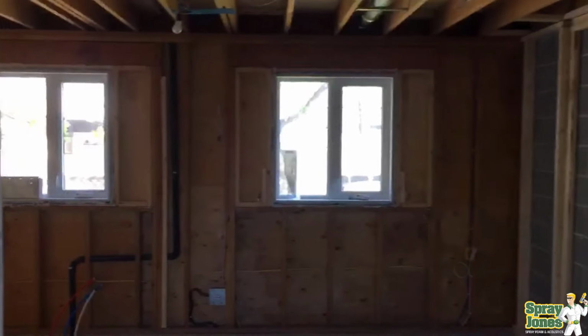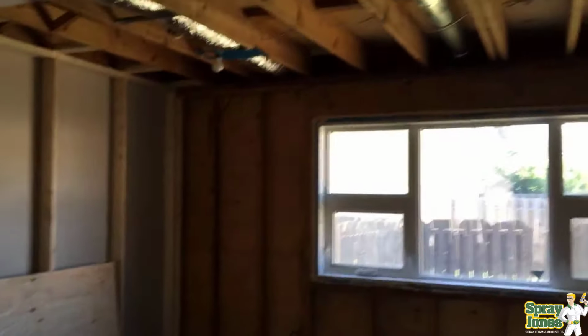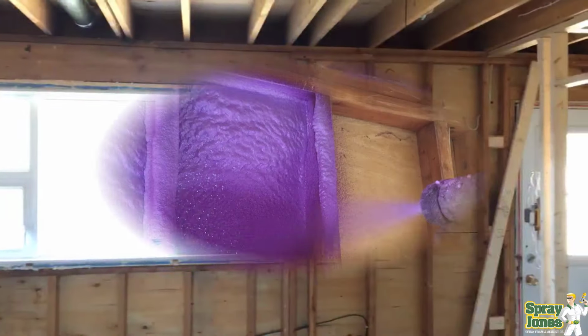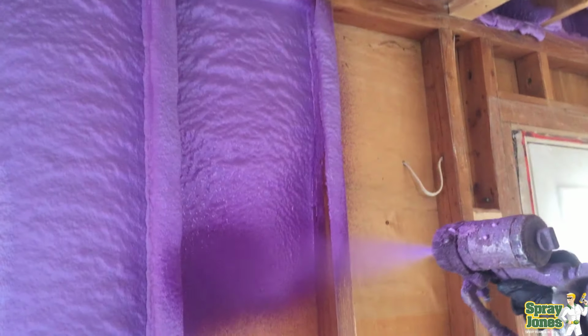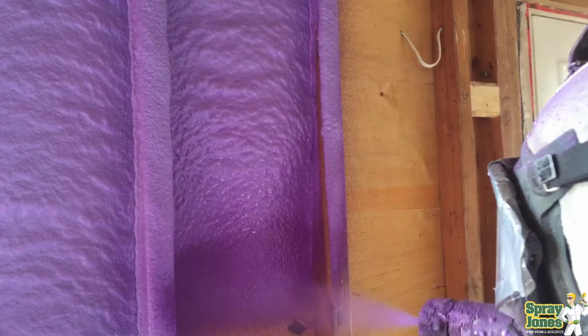So for this renovation, they gutted the walls out, front and back walls of the building, because a lot of the buildings are multiplexes and they share a common wall. So you've got a front of the building and a back of the building, those are the outside walls. We're spraying 2.5 inches of closed cell. Now in an oddball stud space, a lot of times you're going to get 3 real quick, but just think of it as nothing under 2 inches of closed cell foam in a 2x4 wall.